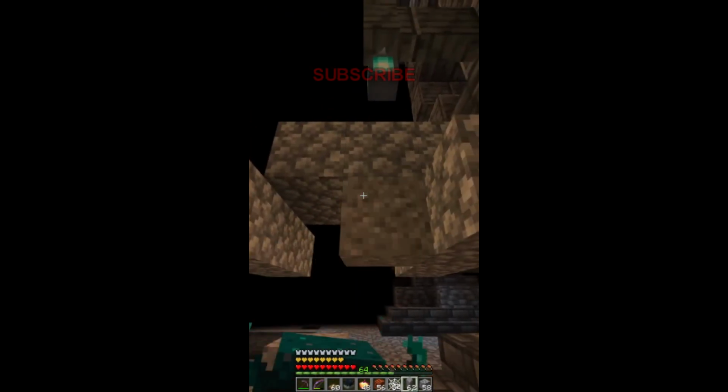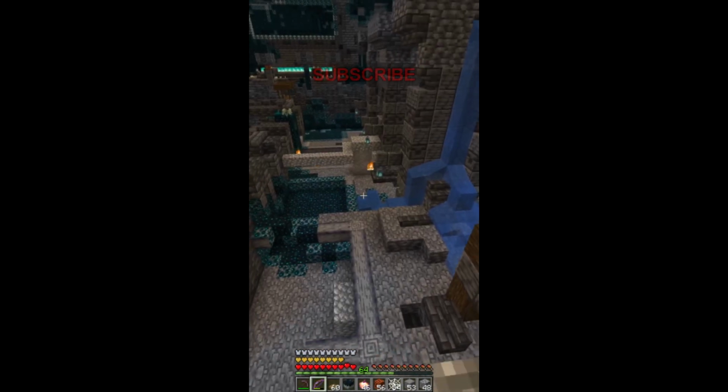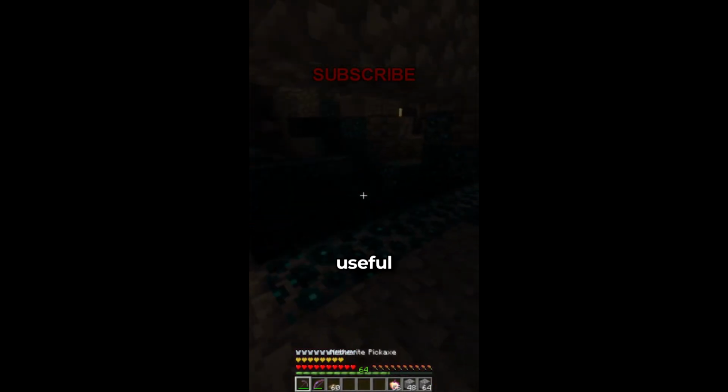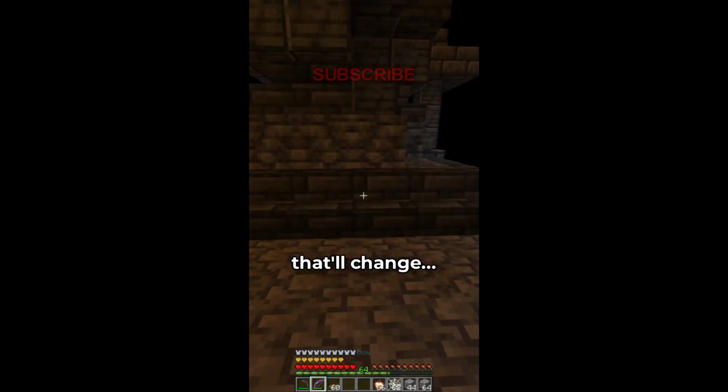If you don't want to use a bow, yes, very exciting. Killing the Warden right now is pretty silly because he doesn't drop anything remotely useful, but surely in 1.20 that'll change, right? Please, Mojang, it's been 12 years.